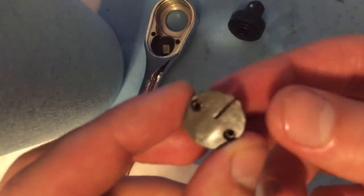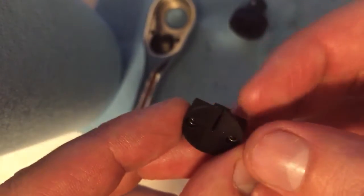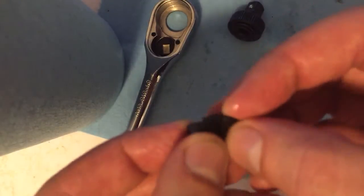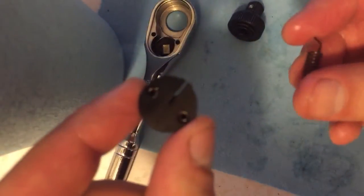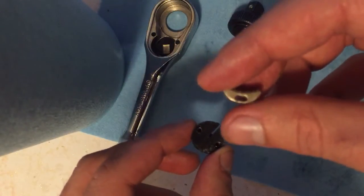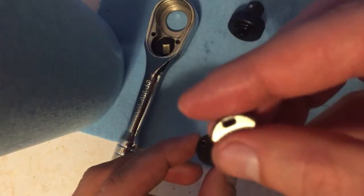In this cup, you're going to notice that you see this cutout right here? There is a hole that faces towards the direction of the cut, and that's where you put the spring in. This detent has one hole here. Doesn't matter which way you put it. There you go.